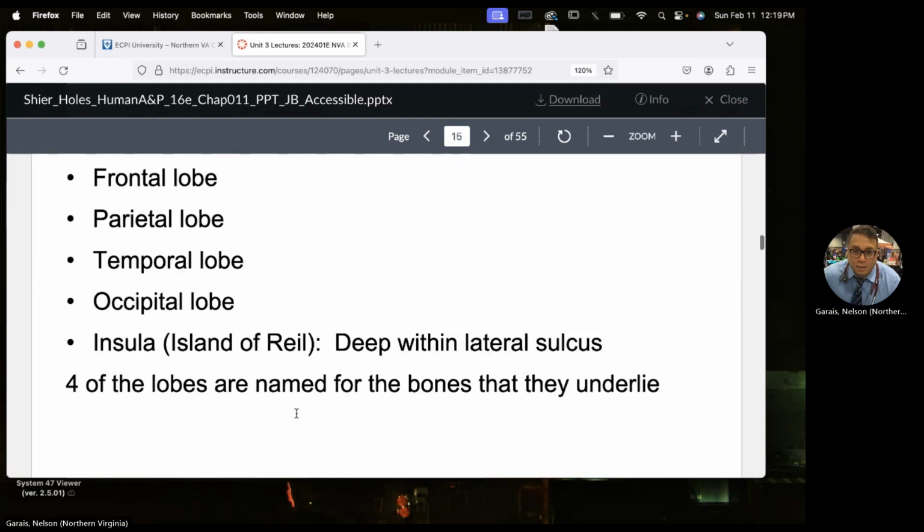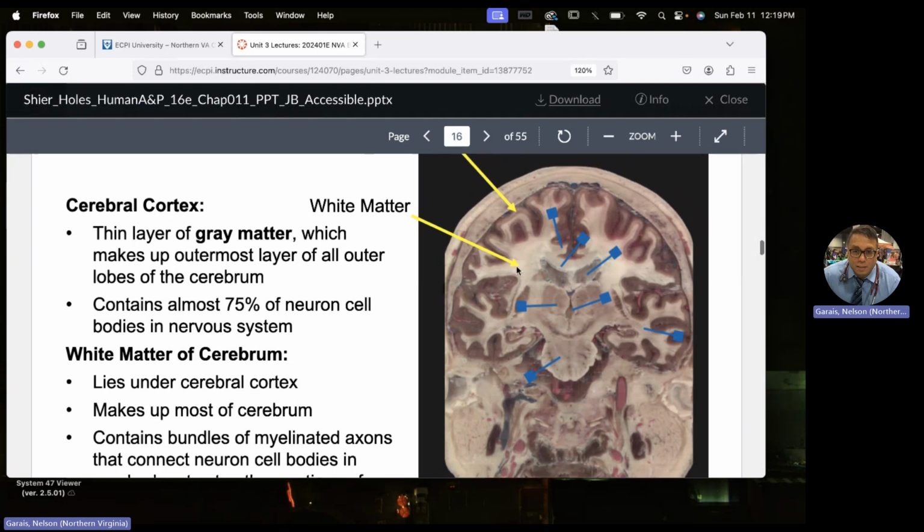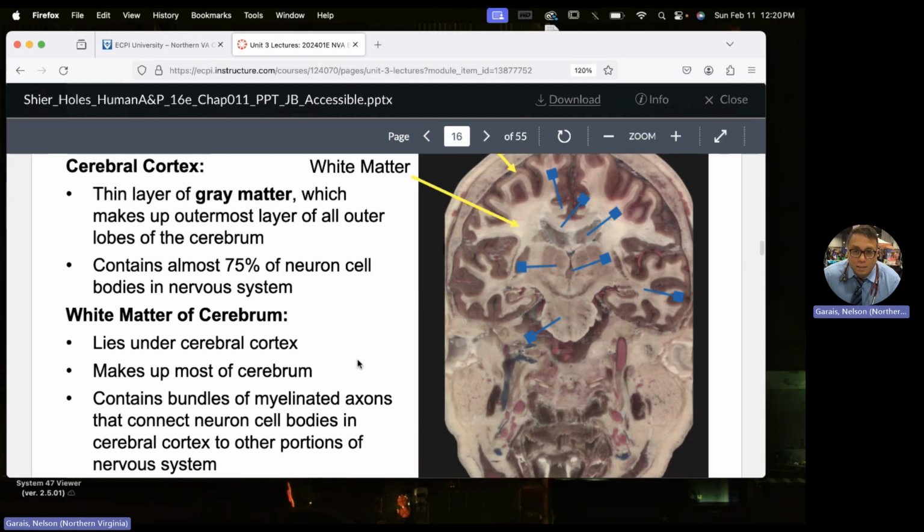Alrighty. Let's talk about the lobes. Oh, before we do, gray matter doesn't have a lot of fat, therefore it doesn't have a lot of myelin. But the white matter, which is here, right? All these areas here, that has tons of myelin and axons. That means the signals in these areas go a lot faster than the signal in the darker areas.